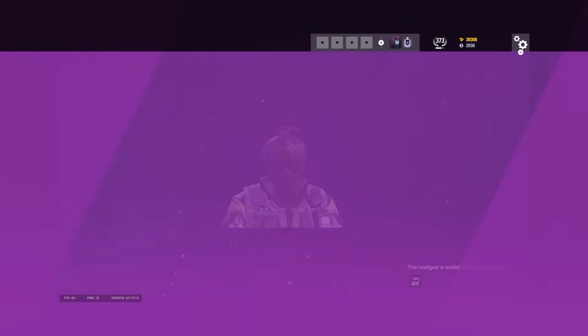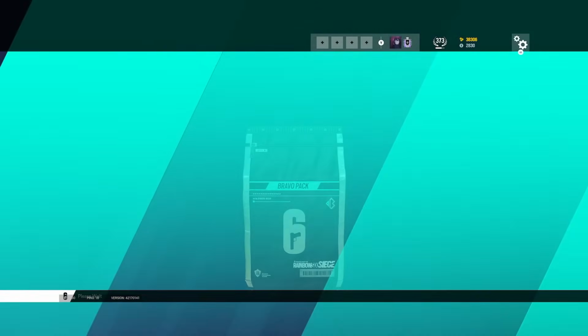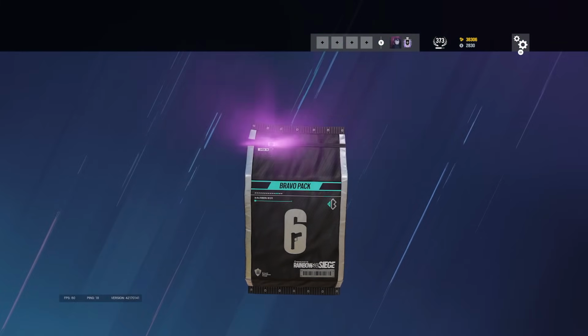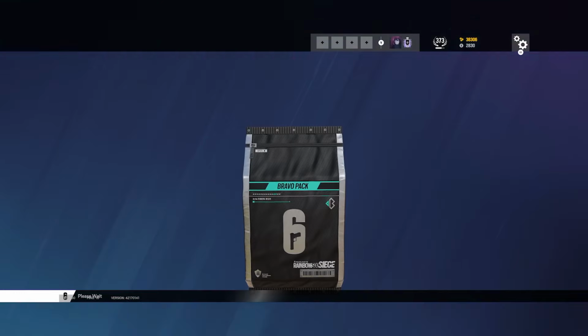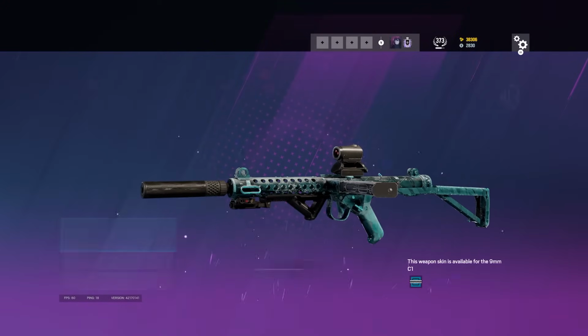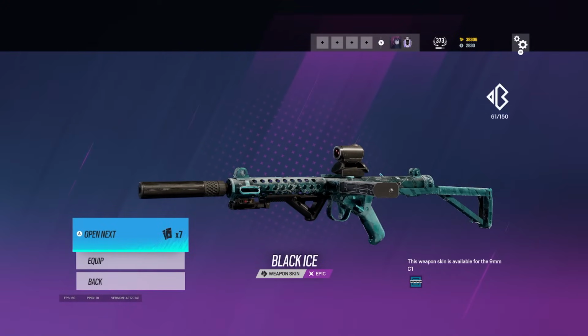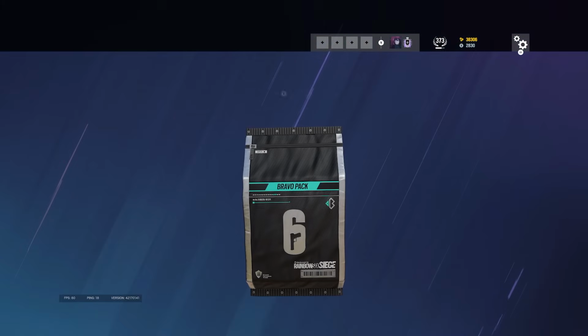Purple, please game. Oh my god, you hate Zai, bro. You hate Zaifleck. Ubisoft, what are you doing? Ubisoft, come on. Give him something, no! Game, please. Oh my god, it's not even new, but it's a black ice. That's all that matters. Oh my, please. Seven Bravo packs. Give him something nice.